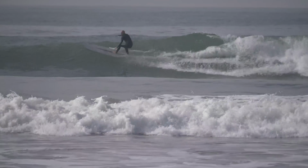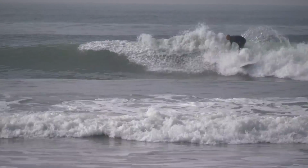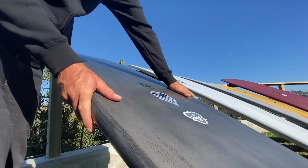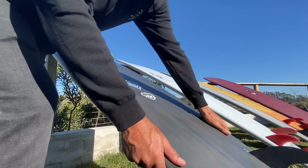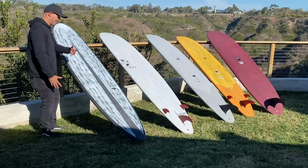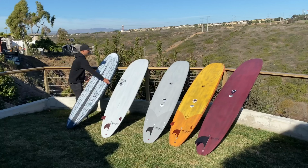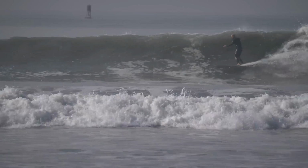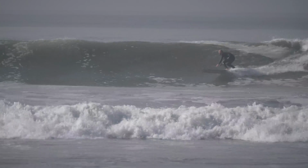We'll move over to the black. This board just gets me super excited. That's the best way to say it. If I'm riding this, I know the surf's pumping. I'm going to have so much fun. I just get excited to go surfing when I know that this thing's coming out and I'm waxing this board up. I just really like the black when there's a lot of power behind the surf. That's just my personal preference.